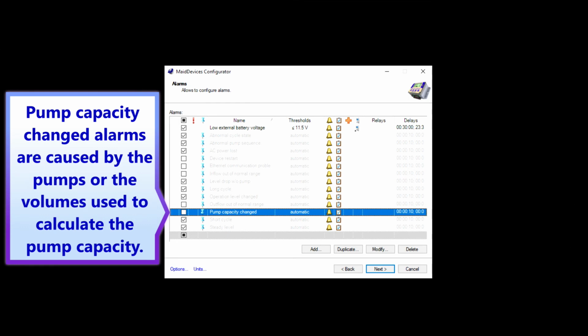Pump capacity change can have two reasons. Either the pump is partially or completely blocked, or the measurement used to calculate its capacity has become false, which affects the pump capacity calculation. If the capacity variation affects all pumps equally, you might think that the problem is not the pump, but the level switch, which does not start or stop the pumps at the same level as before.